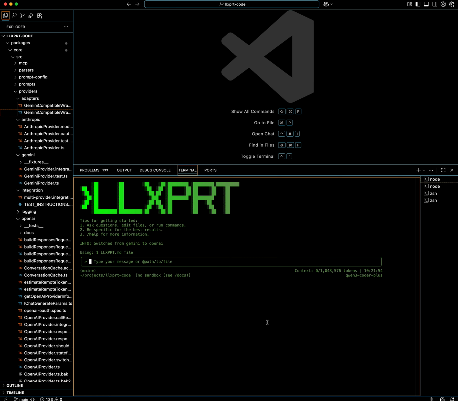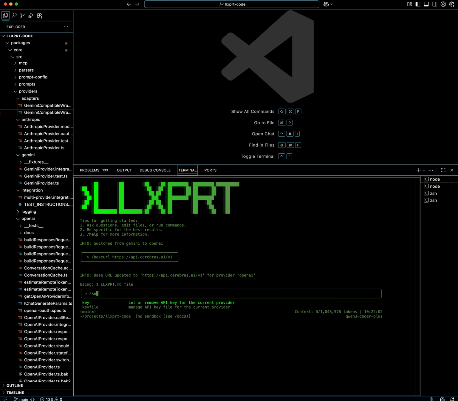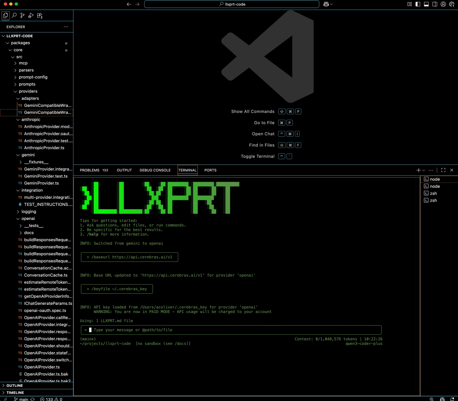So we'll go ahead now and switch to the OpenAI provider. However, we're going to put in the base URL for Cerebras. That will connect to Cerebras. We'll put a key file of, you can also use key, and key will mask whatever you paste into it. You can also use environment variables. You can also use command line arguments. If you type LLxprt / or --help, it'll tell you what they are. I just prefer to use the key file for convenience, and it tends to do less silly things to it. So now I'm connected to Cerebras.